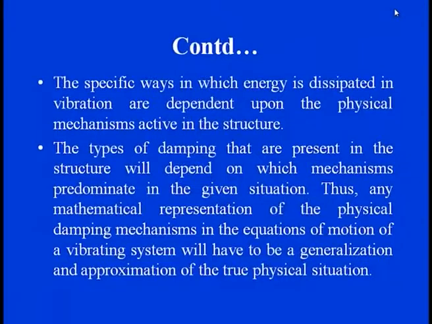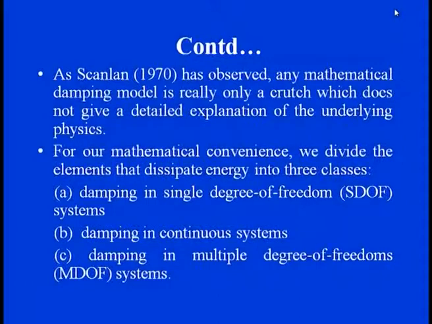Any mathematical representation of the physical damping mechanism comes in terms of the force balance or the equation of motion, and we need to generalize according to what the physical system is, and try to put in analogy how the mathematical representations relate to the physical system. Long back in 1970, Skelland observed that mathematical damping is really only a crutch which does not really give a detailed explanation of the real damping that occurs at the time of operations.